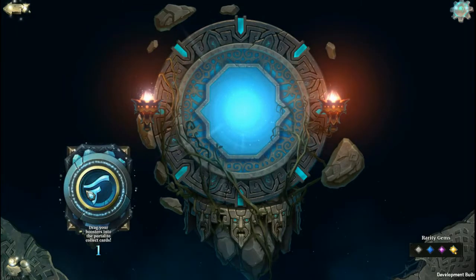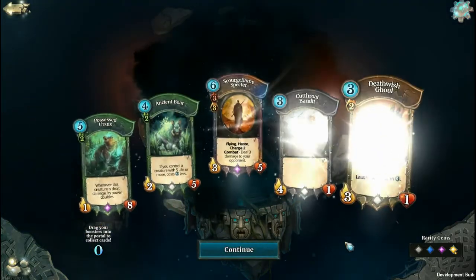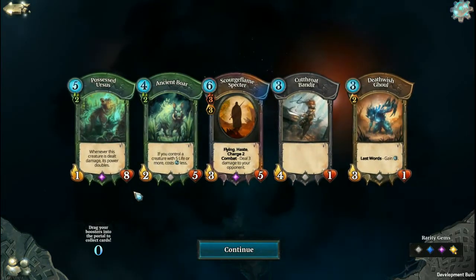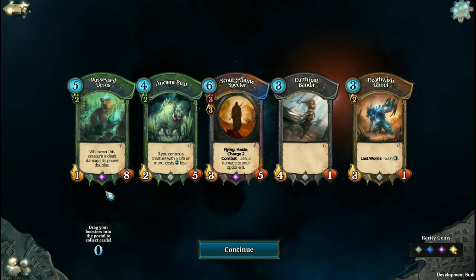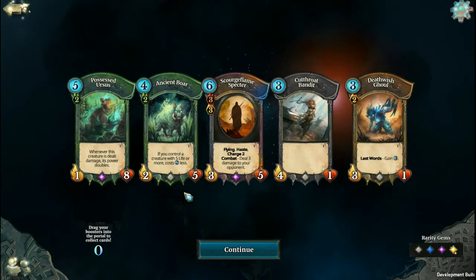And finally, guys, I get two purples, holy shit. Okay, Possessed Ursus: whenever this creature is dealt damage, its power is doubled. So I could potentially try and hurt it, maybe. Ancient Boar, if you control a creature of 5 life or more, yep.